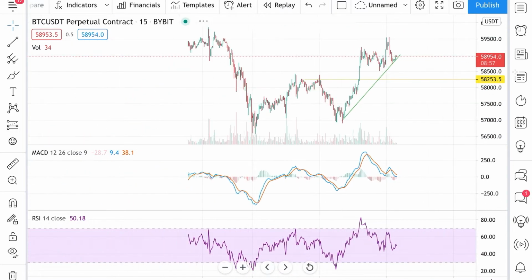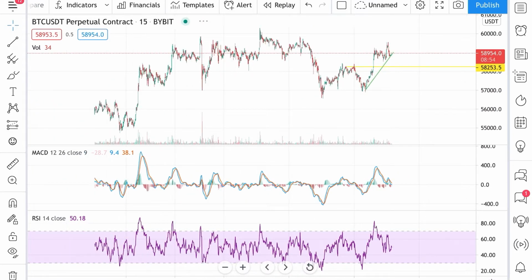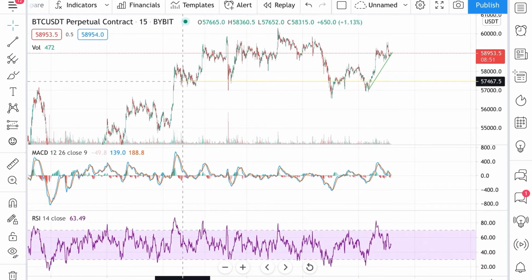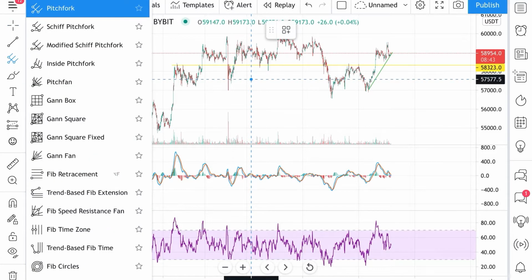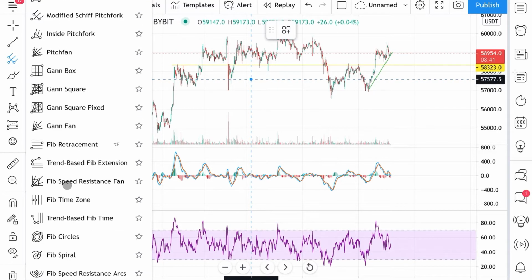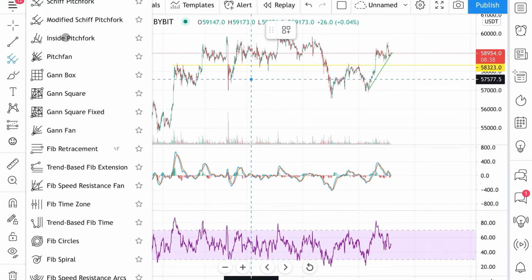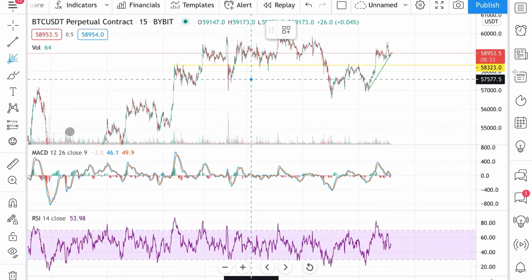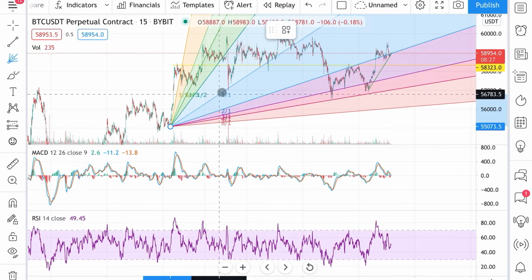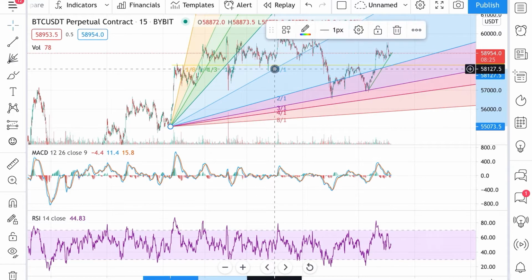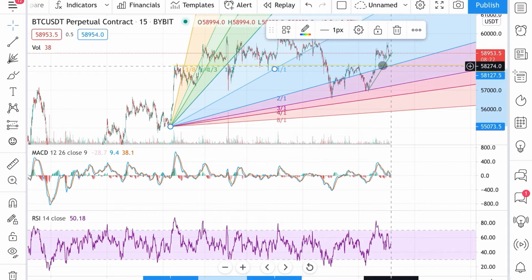Now you can set your trend line. If you zoom out and you want to take this ray back to resistance, you can do just that. You can do so many brilliant things over here. In the pitchfork, you have the shift pitchfork, the GAN box, GAN fan, which I like to use. You can use the fib retracement tool. That would map a good one right there. So this would show areas of support and resistance for you.